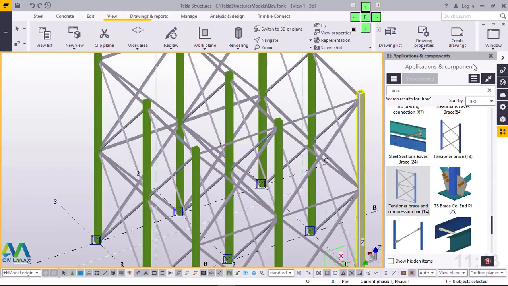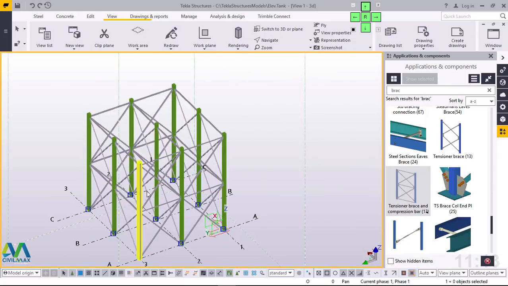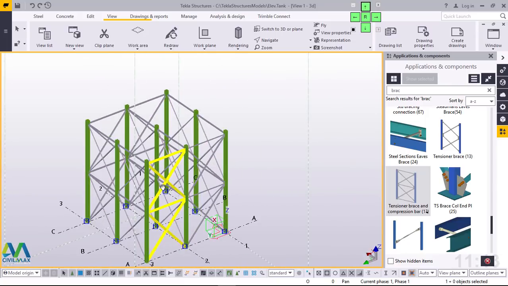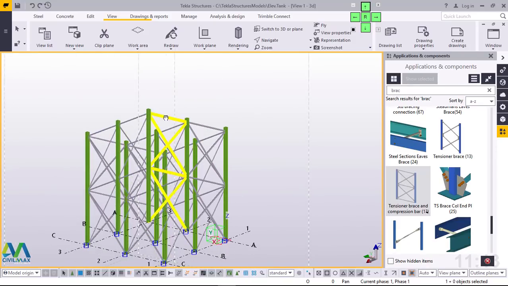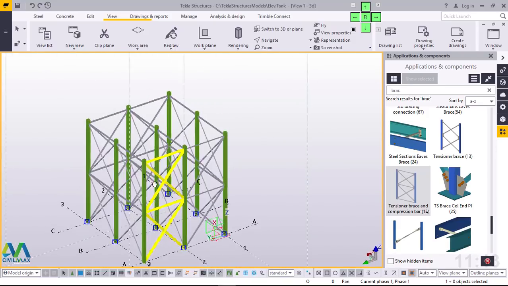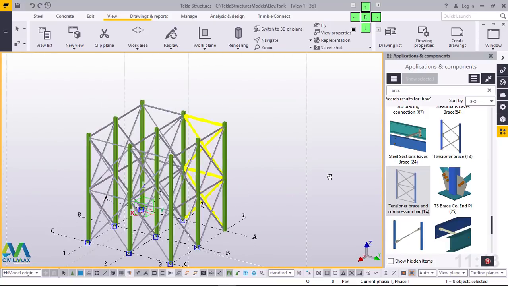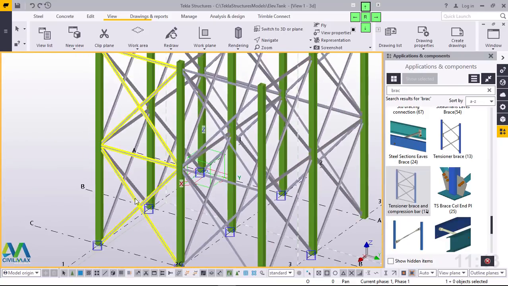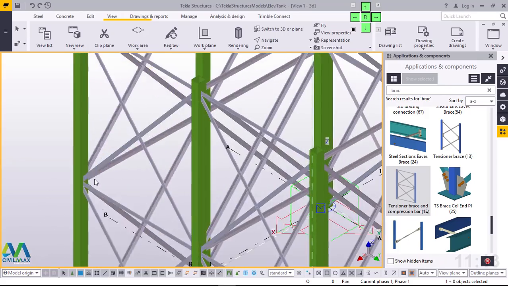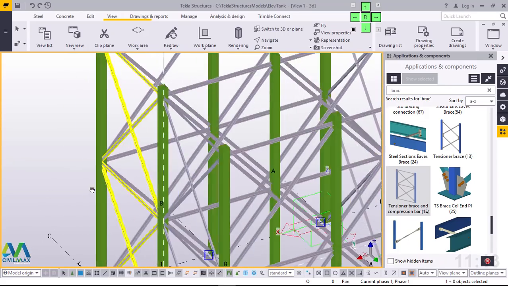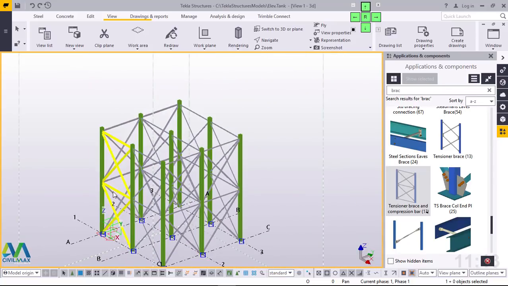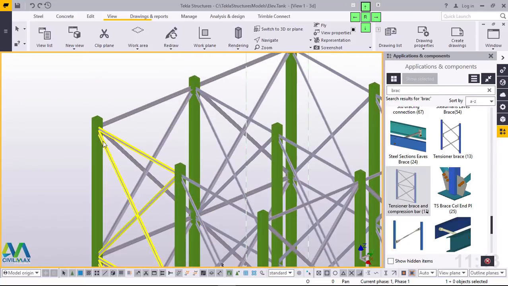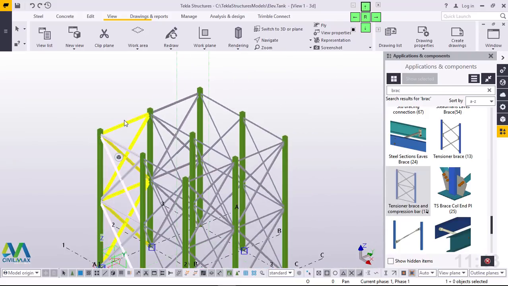Now to turn this round, let me just, I will not close this because I'm just going back here in just a minute. Now to turn this round, just press Ctrl and hold your middle button and move your mouse. You'll be able to turn this round and see all the sides of your isometric or your 3D model. Now I want to connect these, and as I told you, I want to create this connection with my personal settings.